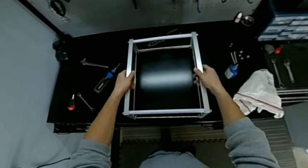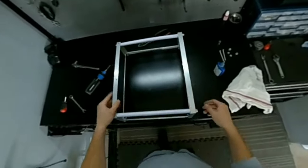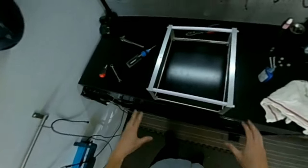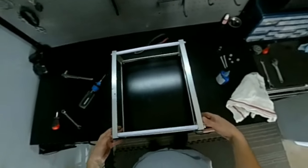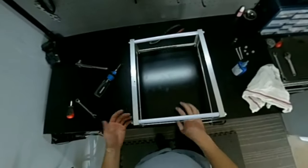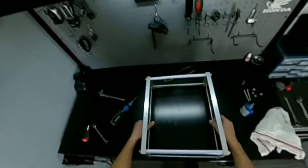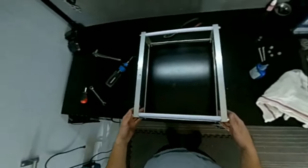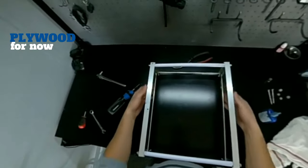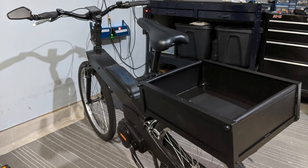Ourselves a nice sturdy box or basket. So now we have a lot of options. So we could either close all these sides in, maybe with some more of this or some plywood, or I believe what I'm most likely going to do is use some fabric or maybe a mesh if I could find some, pretty much whatever I have laying around in my scraps.